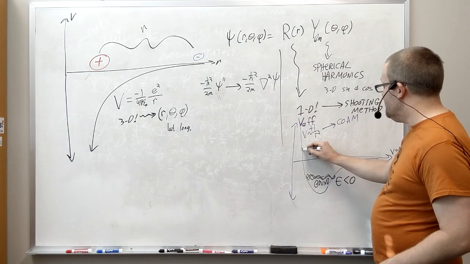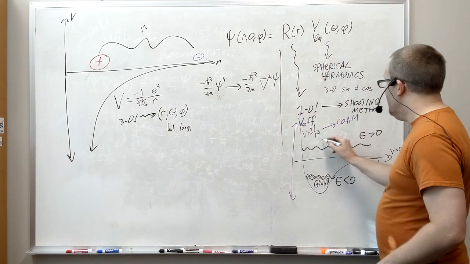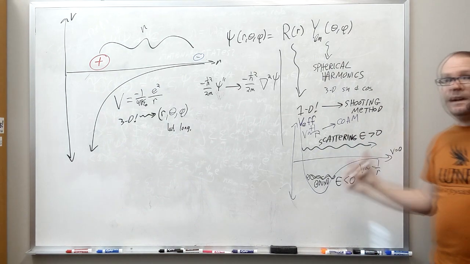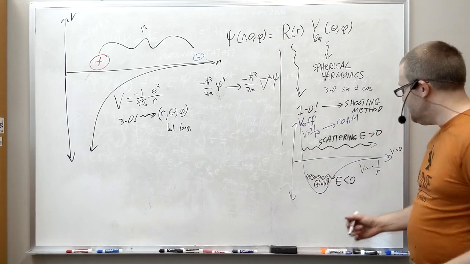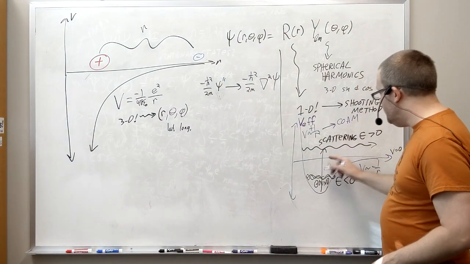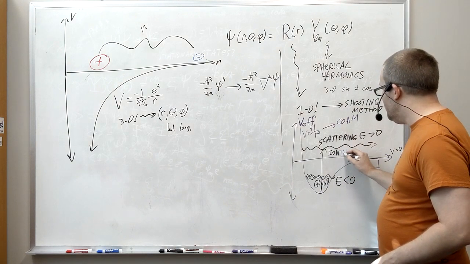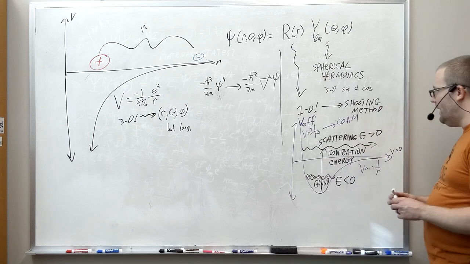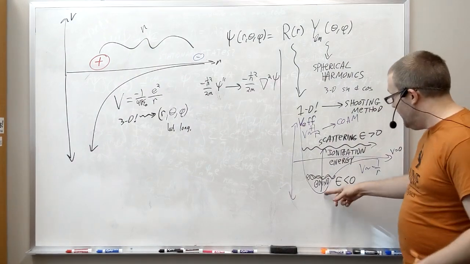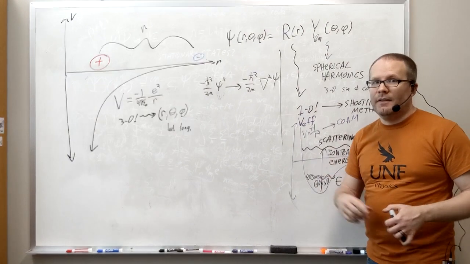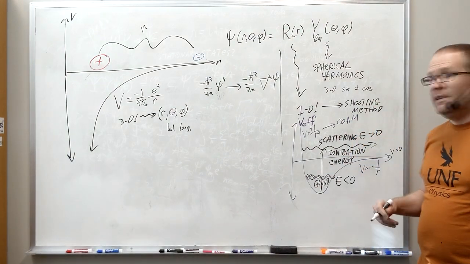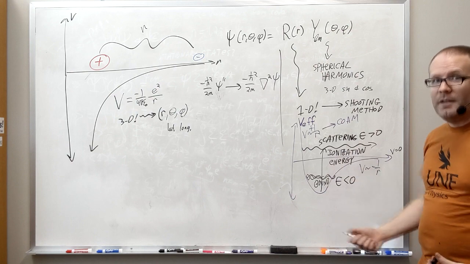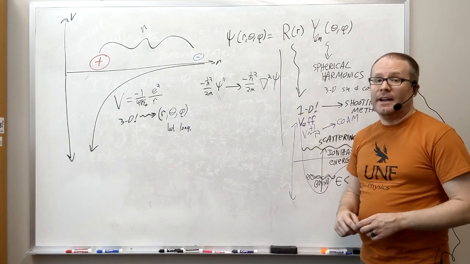On the other hand, if I have my energy up here, if my energy is greater than zero, then I have a scattering state. And my electron can fly off to infinity and never come back. If you've taken a chemistry course, you know this difference as the ionization energy. It's how much energy it takes to rip an electron from the atom, send it off to infinity, and never see it again to ionize the nucleus of the atom. That comes straight out of this treatment in quantum mechanics.